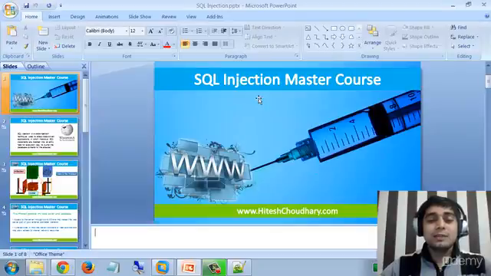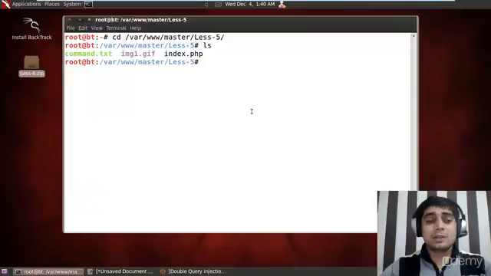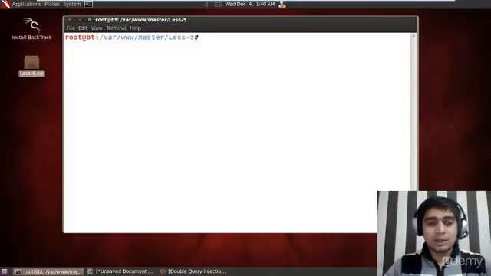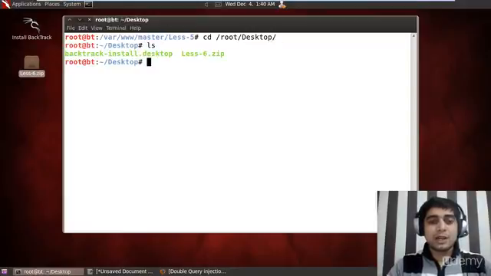So let us begin with this section. In this section we are not actually going to do anything new, but every section is quite often new. First of all, travel to root/desktop, and check that in this section you have your lesson 6 zip. If you have purchased it from any other third-party platform, then of course the file would be there. If you purchased it from my home page and you are reading it on my home page, then definitely the file is going to be there.